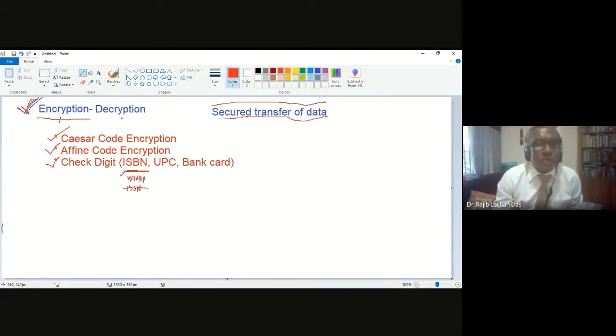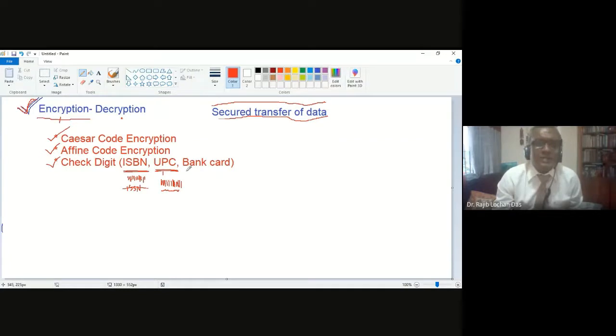I will show you the example with the ISBN number, that is the book number, and UPC. UPC is Universal Product Code. So I will talk about that later, then you will understand. Actually, every product, your biscuit, chocolate, lotion, shampoo, pencil, pen, eraser, everything has a barcode, right? And in that you can check the barcode and there is a number, and that number is called the Universal Product Code. So how the Universal Product Code is made and how it is used with the check digit, we will talk about that, and we will do some example calculation also.